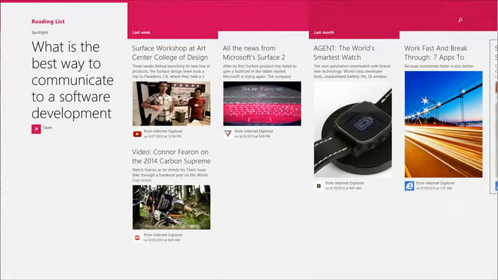Okay. And we've looked at reading list here where I've got a grid of news stories and I'm breaking them up and providing a different rhythm to the page just by varying their size, right? And calling out the last thing I added, because maybe that's what I want to click on right away and get started with that news story. Okay. So thinking about the grid and thinking about composition in a silhouette is important, but we also need to think about how the device is being used. And for Windows 8.1, it's a touch-first experience.